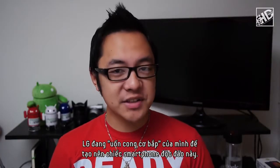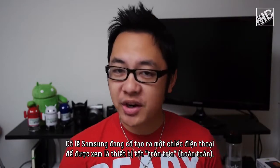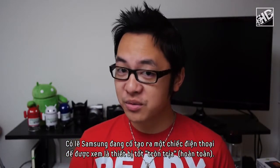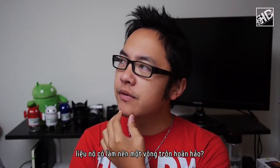LG is flexing its muscle to create a smartphone that is pretty unique. Maybe Samsung is trying to make a phone that is all around a good device. If you put the LG G Flex on top of the Galaxy Round, does it make a perfect circle?